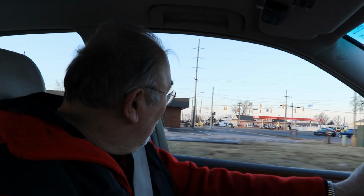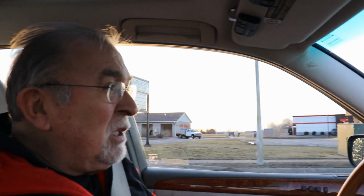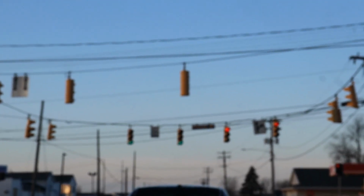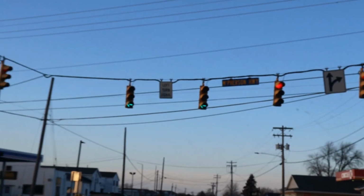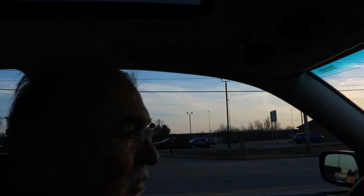But we're in the Lexus, and we're heading right now to Route 20, as we mentioned, the major east-west route here, and we're stopped at a traffic light. What's interesting about this is we take traffic lights for granted. We see them all the time. Well, the electric traffic light was invented in Cleveland, Ohio, in 1914. The original traffic lights had only two lights, red and green. Then another Cleveland inventor in 1923 invented the tricolor, with our yellow lights. We still have that today, of course. That is the accepted traffic light all throughout, not just Ohio, but our country.